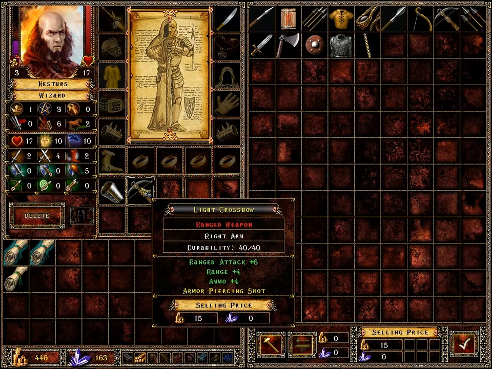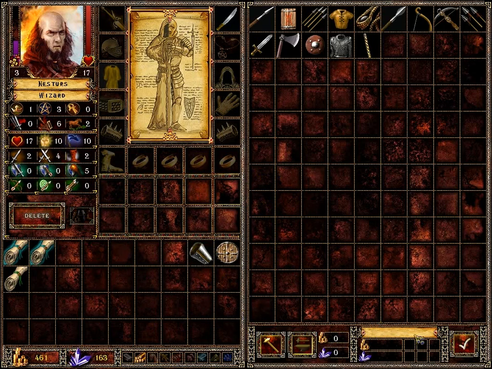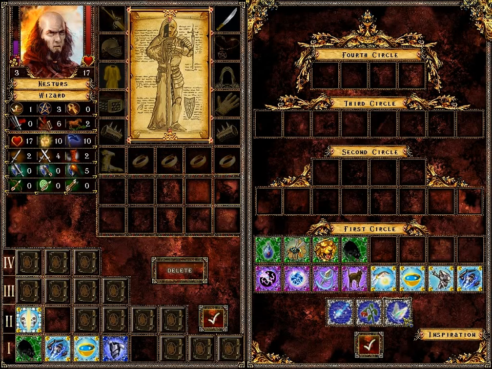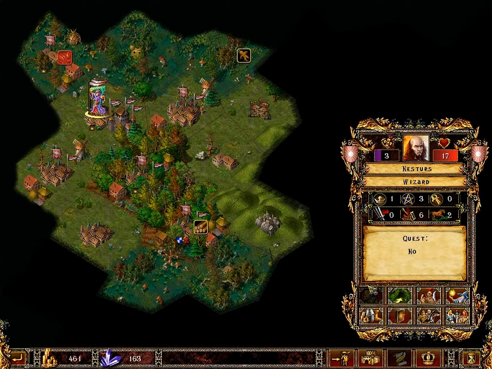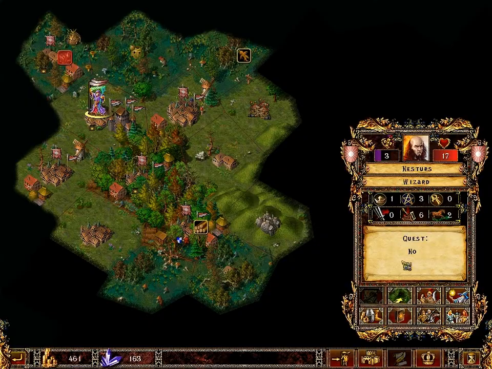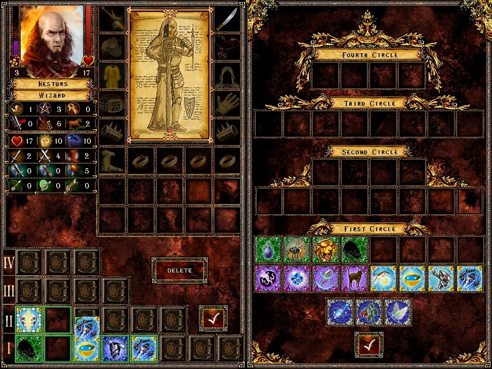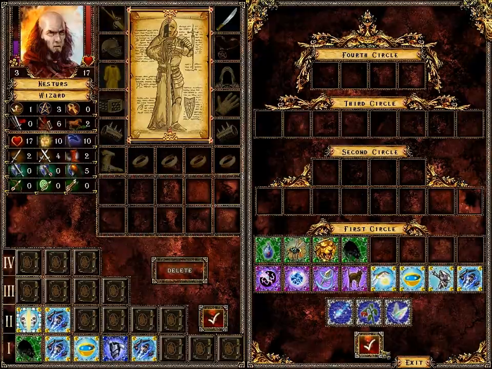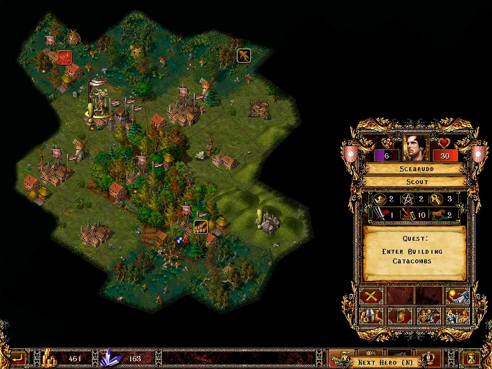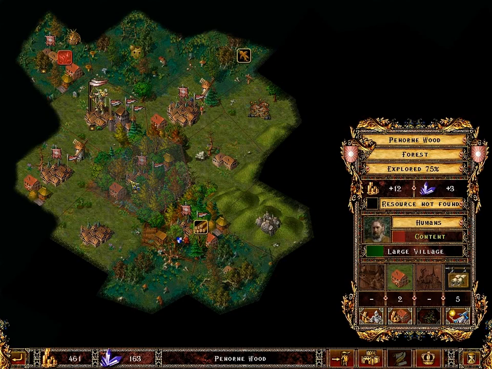Nestors, repair your equipment. That was dumb, actually. I should have sold that off. Let's have you learn some spells. What are we sending you back here to fight? Anything? Actually, we can now give Nestor another shock and another shock, and he'll be able to win the battle against the Death Servants here. Yes, he should be able to win that fight.